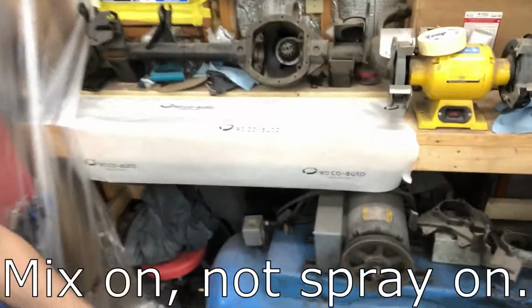So I decided to set up this workbench to spray on instead of one of my other ones that is outside of the booth. So I'm going to be bringing everything in here. I'm going to stay in here as much as I can during it. I will be spraying waterborne, and I do have a fan pulling everything out, ideally. So got that guy ready to go there.